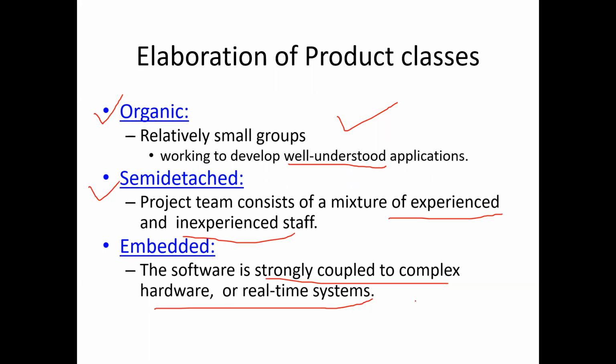So that's what happens. First you have to understand that particular software, then you have to produce it, you have to make it. So for the understanding part it will take a large amount of time, and that's why it is very tough. In this way you can understand that organic type software is very easy. Semi-detached type software is not very easy, and not very complex either. An embedded system means very complex software. So these are the three categories you have.